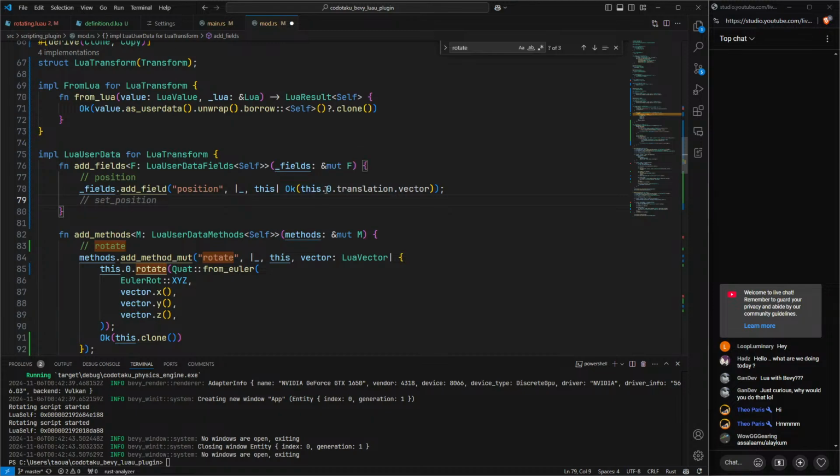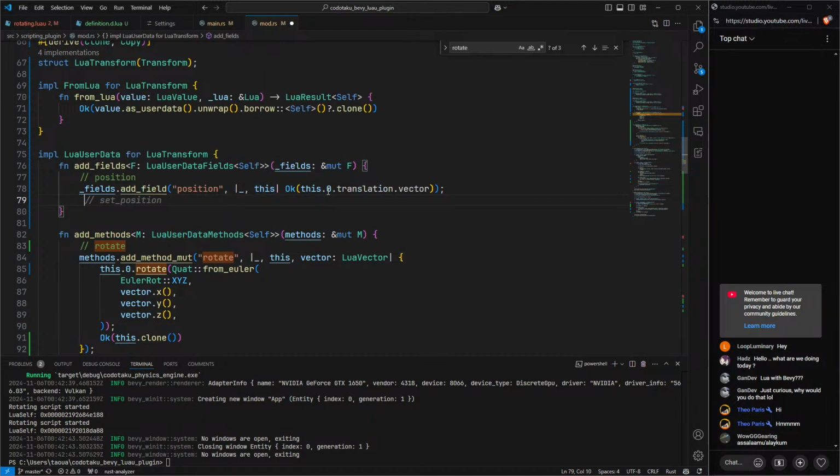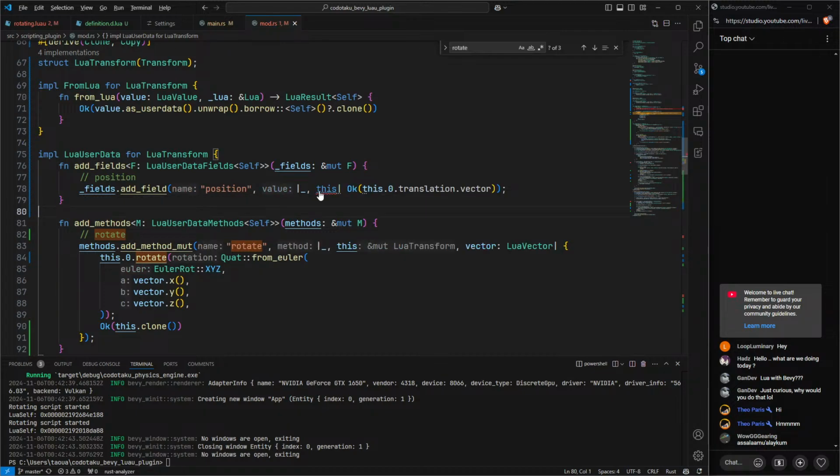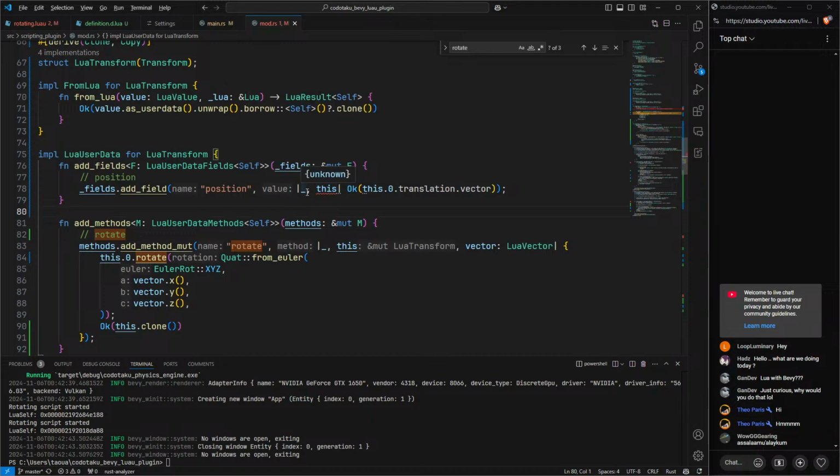Are you sure about that? What? Type annotation needed. What does that even mean?